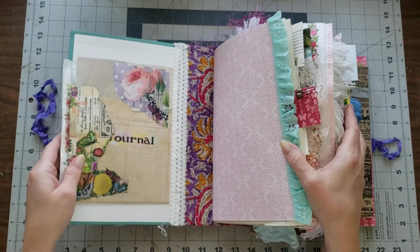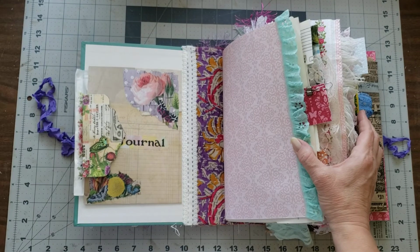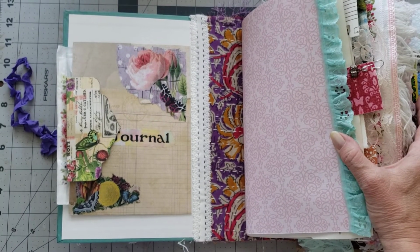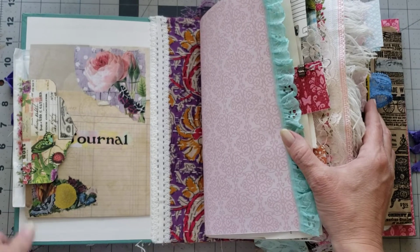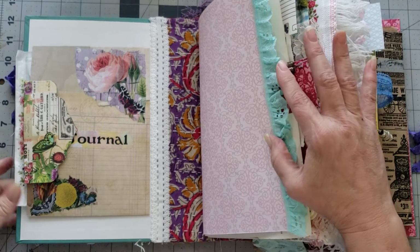Okay, so it's going to be a little bit hard for me to show you everything, but I'm going to try. I'm going to zoom in for you just a little. Whoa, sorry, didn't mean to make you dizzy. Hang on a second. Let me make sure I've got it in frame. Okay, I think that's better.